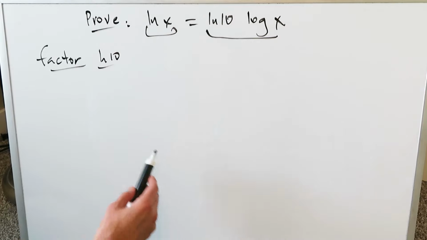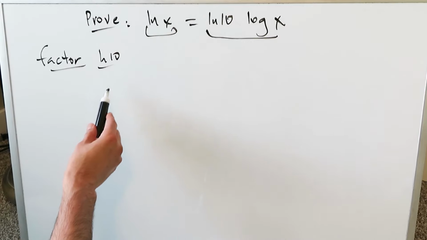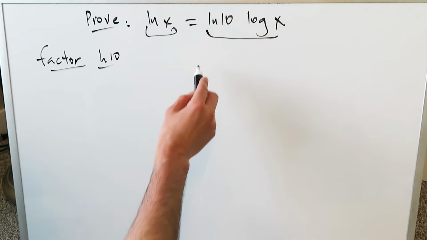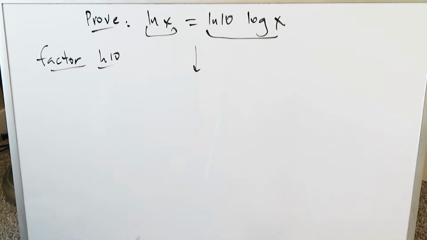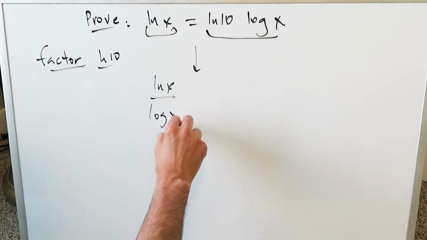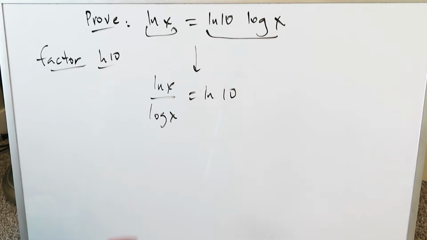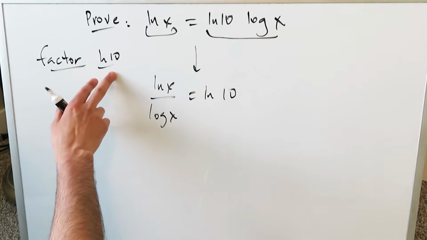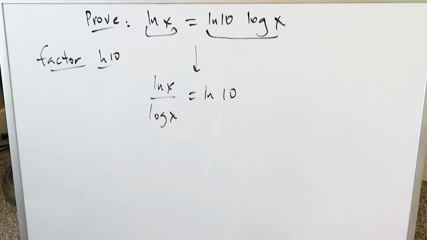The way you'll do your proof will revolve around this factor, natural log 10. You can very easily do it by looking at that expression here on the top and taking the log and pushing it to the other side of the equal sign. What you end up with is this: natural log x divided by log x is equal to natural log 10. The quotient of a natural log and a log is always equal to natural log 10. If you can prove this, you can show that this factor is indeed a factor in between the natural log and the log. And how can you do this?